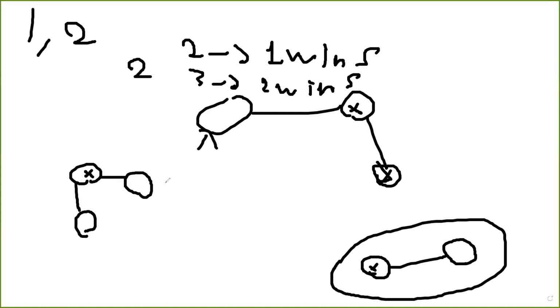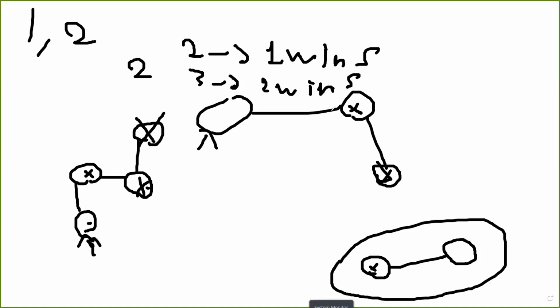So here at 4 nodes, we'll have anything like this, for example. At 4 nodes, player 1 will also win. Why? Because player 1 will remove any node that's not this, because player 1 cannot remove this, because player 2 will win. So player 1 will remove this. Then player 2 will remove anything, this or this. So player 2 will remove, for example, this. Then player 1 wins. Okay?